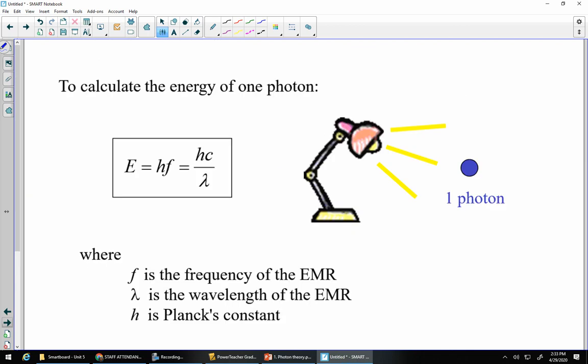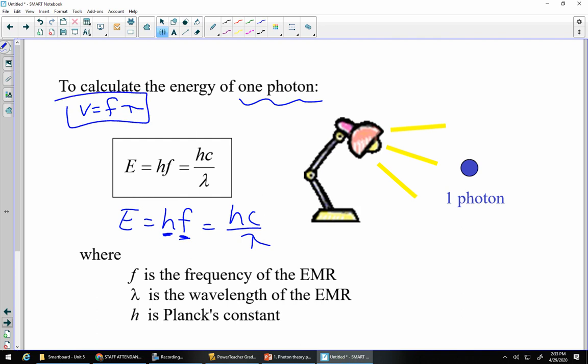Now, if we wanted to calculate the energy of a single photon, we've got a couple of formulas here. Well, it's realistically one formula, kind of rearranged a little bit. Energy is equal to h times f, so Planck's constant times the frequency, and it's also equal to hc over lambda. So h times the speed of light divided by lambda. You can see if you can make that second formula from the first one using our universal wave equation. That's essentially how we go from the first chunk of the formula to the second.